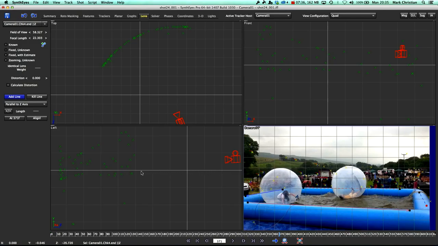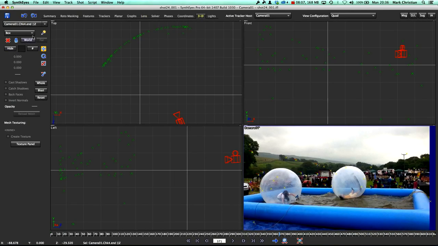This is now the plane at the top of the pool. The camera is pointing down very slightly, and I am standing facing towards my left, with this area here being the pool. Okay, so the last thing I want to do is put four markers in the scene to help me judge where this pool actually is. So we do that in the following way. We're going to put boxes in.